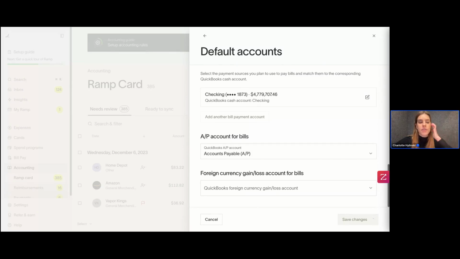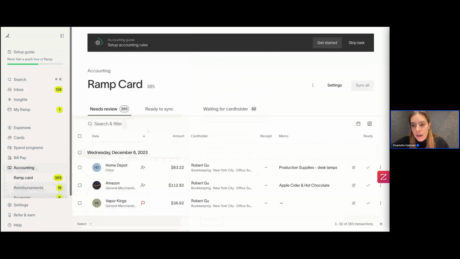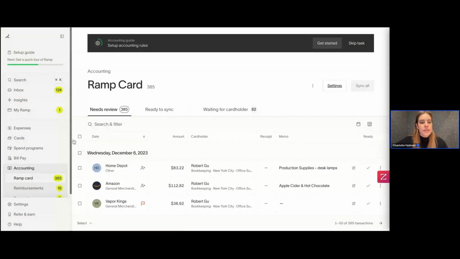Also, I want to note that if you're linking Xero, I don't know if anyone said that they are on Xero today. Looking through the chat to see if anyone is on Xero. But if you are planning on linking Xero, it will ask you to create a code for the specific bank account that you're linking for the cash account. So if that's the case, that's correct, and you should see that. But that is just for the Xero integration.